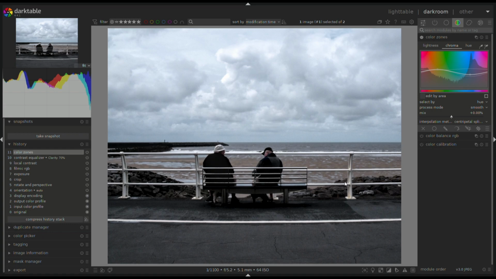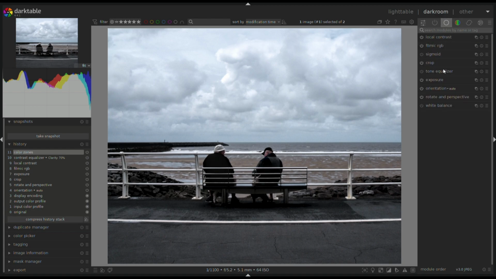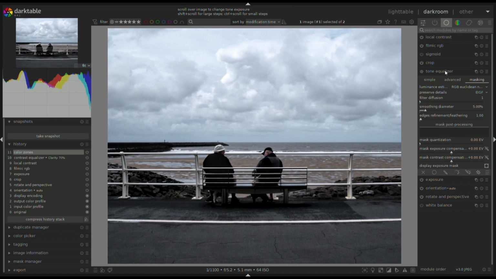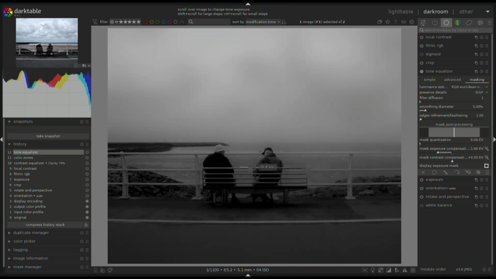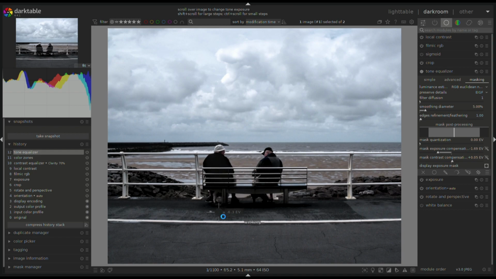Now I do want to raise the brightness of the bottom area. So I have spoken about this before, but the tone equalizer is perfect for that. So I'm simply going to hit the masking, hit the exposure mask, then I hit both these little wizard tools and check what's available to do, which I'm happy with most of this area. Yeah, and then I'm going to turn this off and just raise up the different brightnesses here. So there we go.